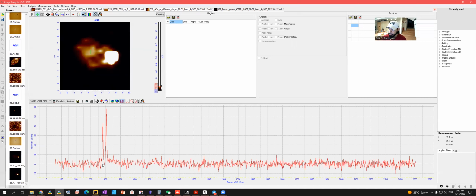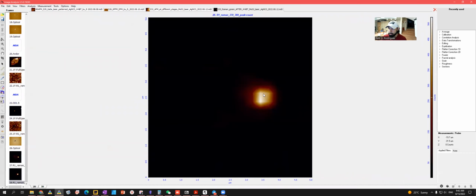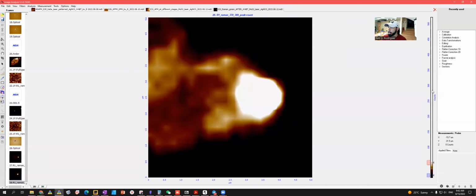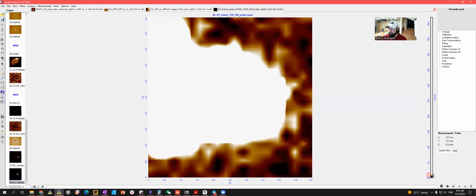So you need to see the baseline, because you can see higher intensity here because the background increases. It doesn't mean that you have a higher signal from the mode you want to see. But here there is no background. Here you have a lot of background because of the nanoparticle, but not here. So, and here you have low intensity, and here you don't have anything.